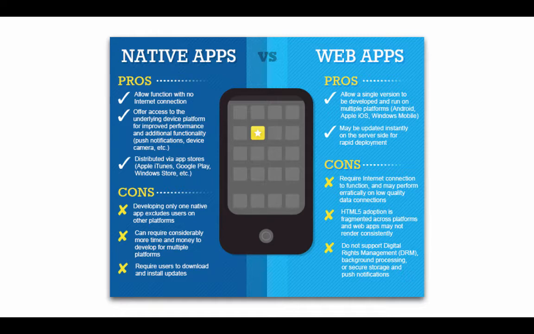However, on the other side, for web applications, if you make it a website, then you don't have any problem with downloading. Just type the link, scan the QR code, and open it, and it works. That's the easiest way you can get traffic. That's, I would say, the biggest advantage. It's so easy for people to use. And also, the web application supports all the platforms because it's running in the browser.